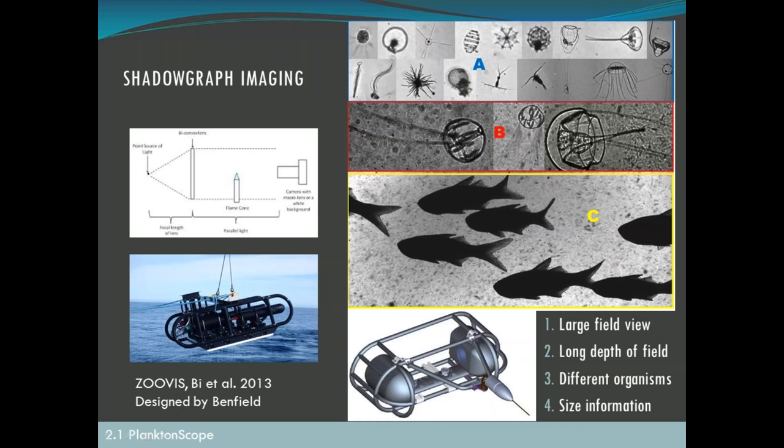This is just to give a brief idea of the development of our system. Again, this starts from the working principle, point source to parallel light, then you have the camera on this side. The lower figure shows the original Suez, our system, which weighs roughly 550 pounds. It took four people to lift it, pretty tough. This is what we deployed this summer in the Bering Sea. We were able to collect roughly 15 terabytes of plankton imaging data from a 10-day deployment.